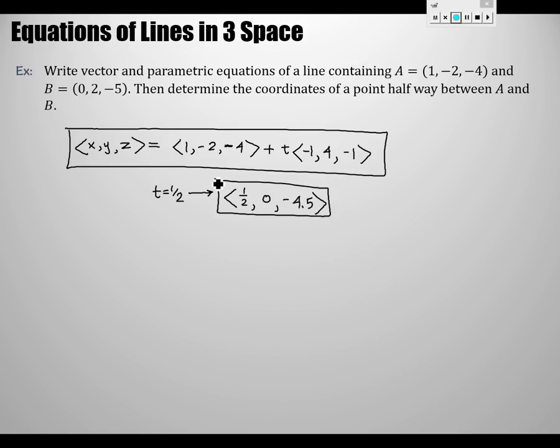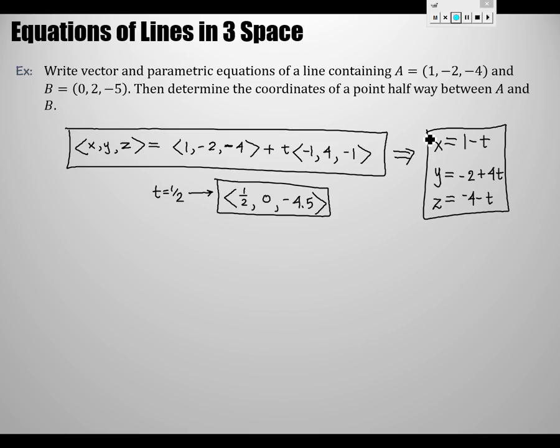By the way, it also says to give the parametric equations. I mean, really, those are the same thing. But another way you could write this is like this, too. You might be more comfortable writing it this way. Just remember, we've done this before. So what is x? What's our way of calculating x in terms of t? It's 1 minus t. Y is negative 2 plus 4t. And z is... So someone might claim that they like to see it that way better. They're the same information, though, obviously.